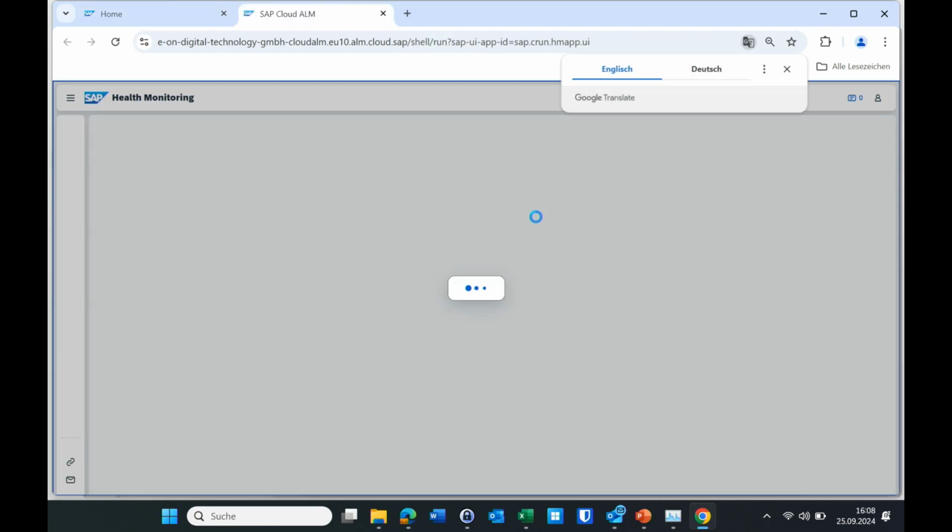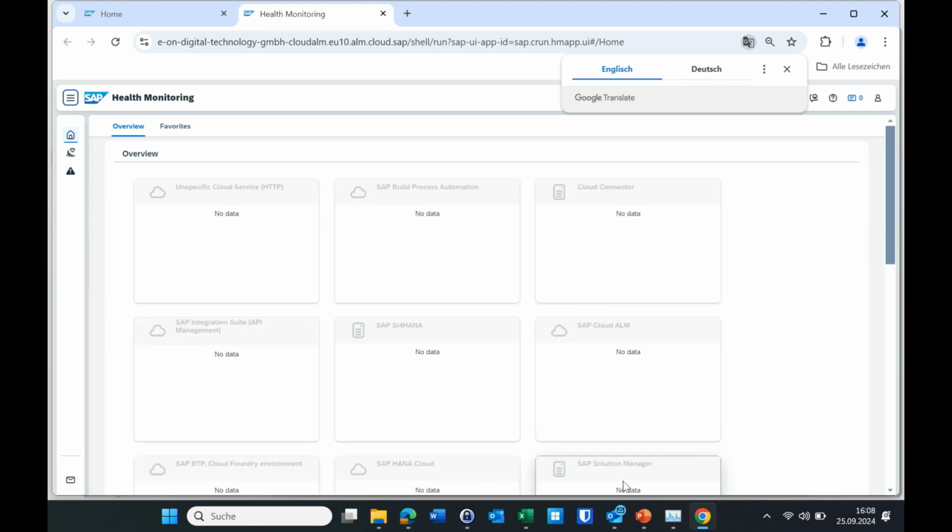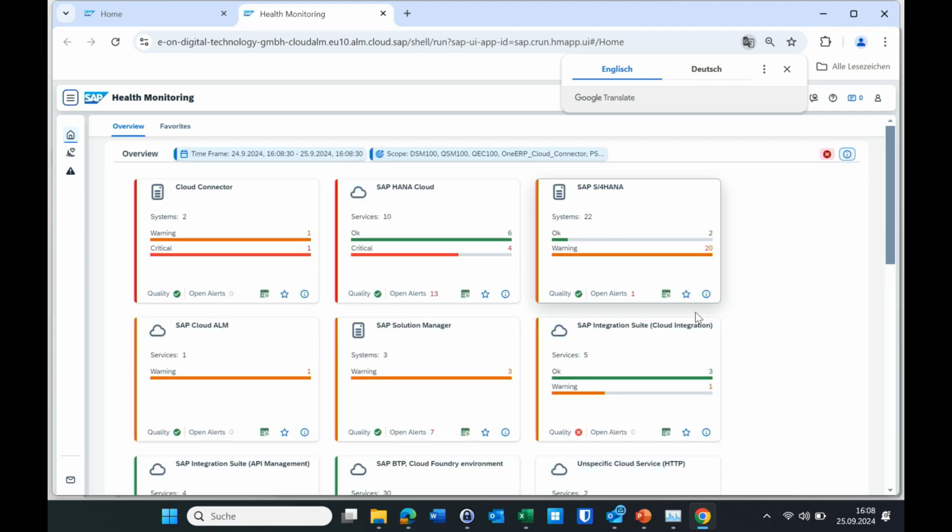So let's look at health monitoring with this other user, which is not restricted. And you see lots of systems that I didn't see with the other user before. It's there, it works, it's been released. Thank you.